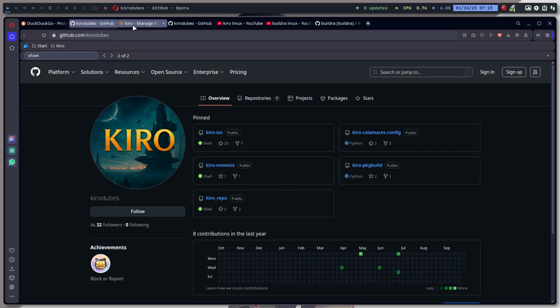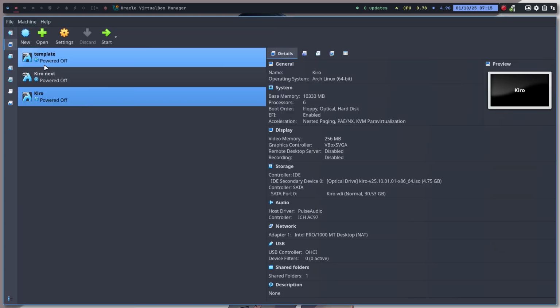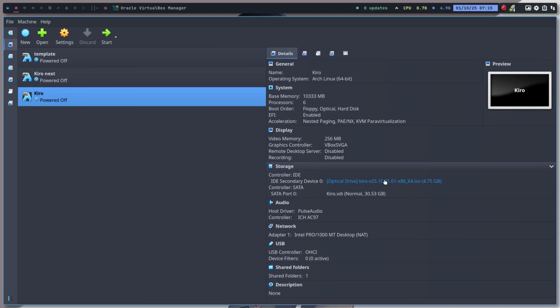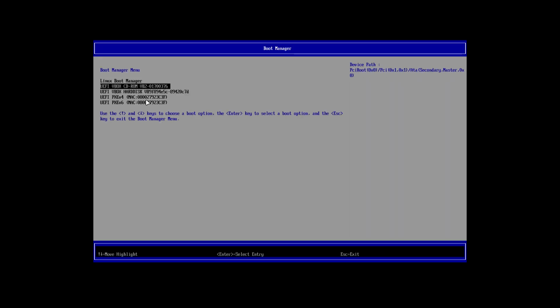Now the ISO is online again, so we'll make a video. Maybe we should just do the VirtualBox test already. The version is the one of 1st October, of course, and we launch it. It has already been installed, so I need to go to the reboot, boot manager, CD-ROM, and this is new.